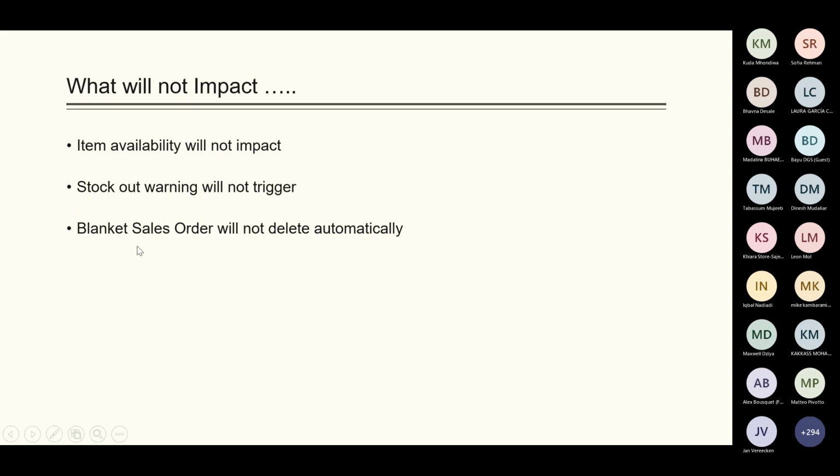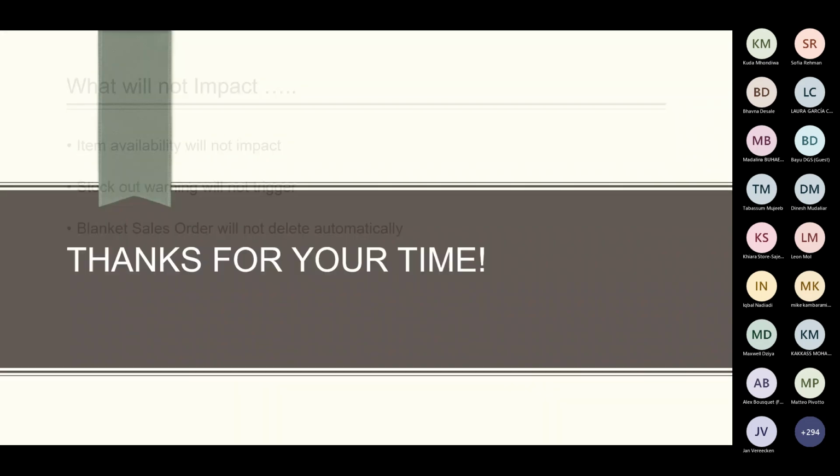And the other one is that a blanket sales order will not be deleted automatically. So yes, you need to deliberately go and delete it manually, or you can delete it by using the delete blanket sales orders batch job. So this is from my side. If we have any questions, then we can take those up.